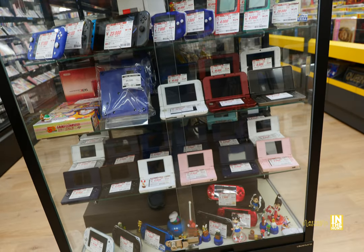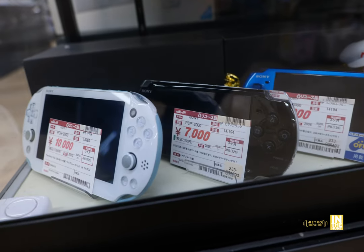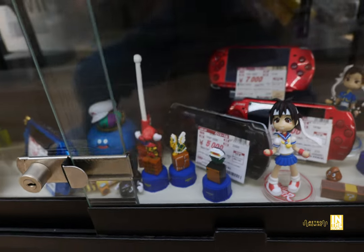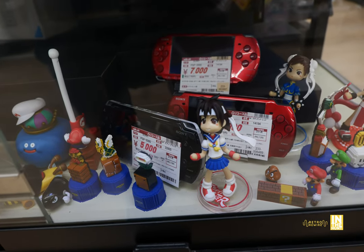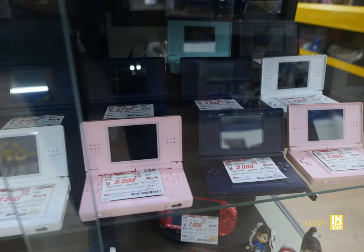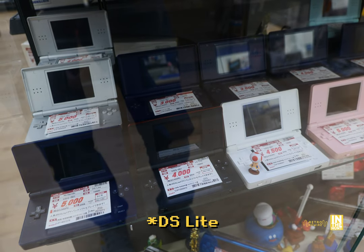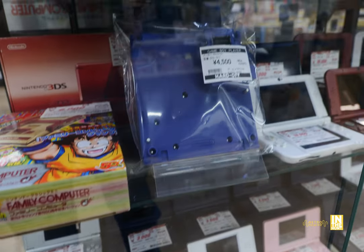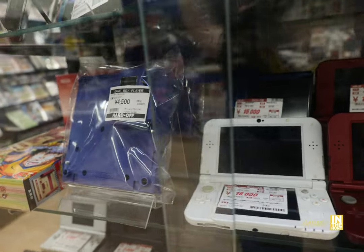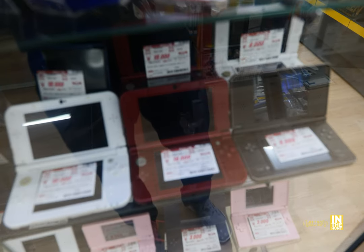Let's make our way down to the modern — or I guess a mix of modern and retro — display case, just right across from the cashier. Down below we got a PSP, the 3000 model, nice blue for 7,000. And that PS Vita there for 10,000 yen. We got this little Mario Club Nintendo thing, and I do like how they have all these little figurines merchandised around the stock — that's a really neat thing to do. Here we have some more Nintendo handhelds — a lot of DS Lites, mostly DSIs coming in at 4,000 and 3,000 respectively. And then we have a Game Boy Advance Player for 4,500 — they had two of them, but I believe both do not include the disc.